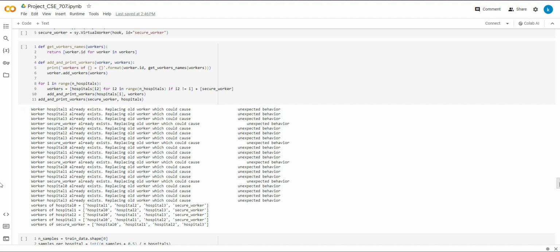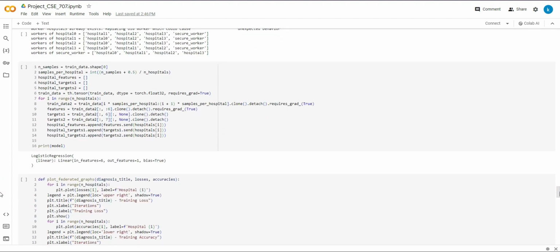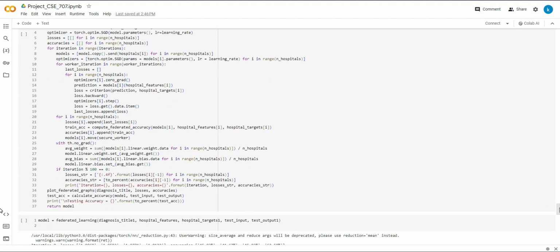We have used our 4 clients for our federated learning implementation, and here is the algorithm where we have implemented our federated averaging weight, where we have gathered the weights of all the clients and then divided by the number of hospitals, and after that we have set our model's weight with the averaged weight.